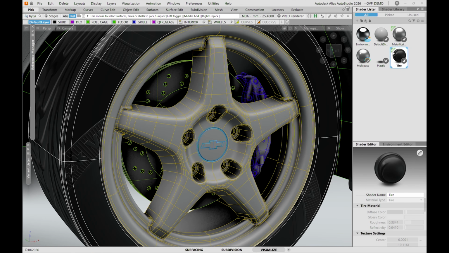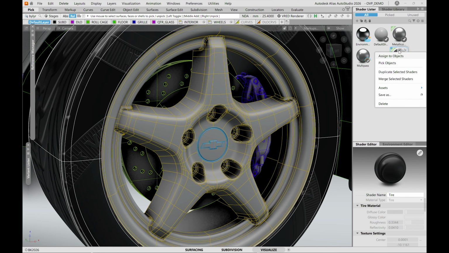If that VRED person, the color and materials person, is editing those materials, and you come in tomorrow and they say, hey, I updated the materials, you would say, right mouse button, assets, reload from the library. And miraculously, your car will change to whatever changes they made. If they added more metallic, if they changed whatever, all of those things will update, and they're controlling the materials. You're simply updating, right?